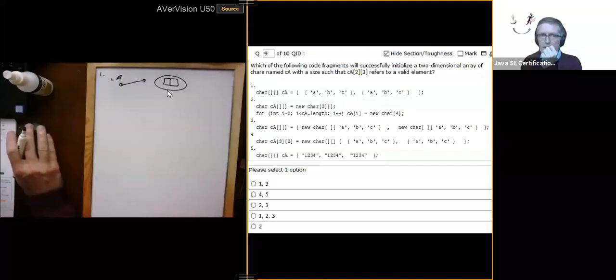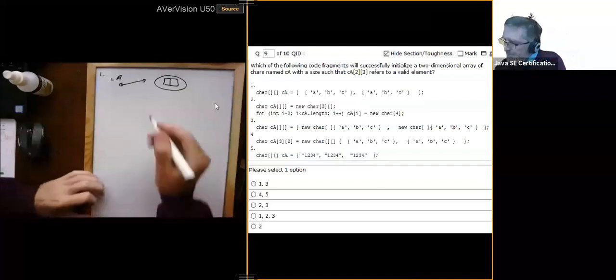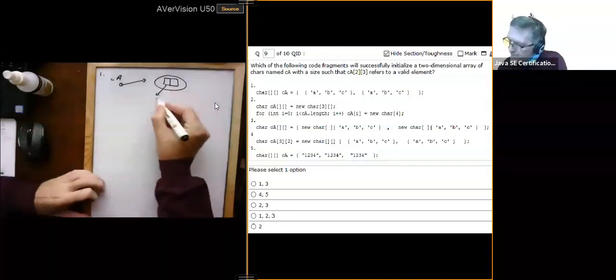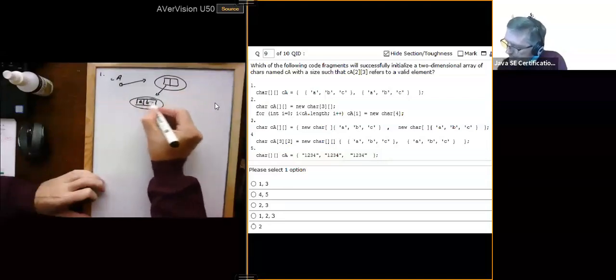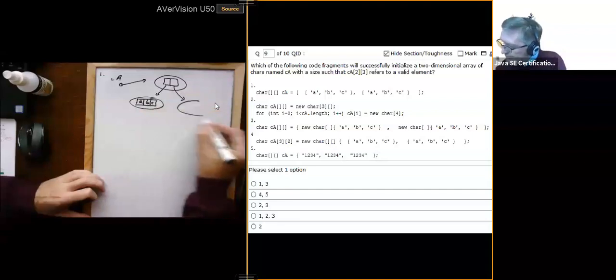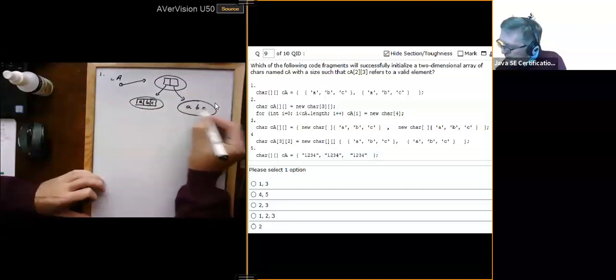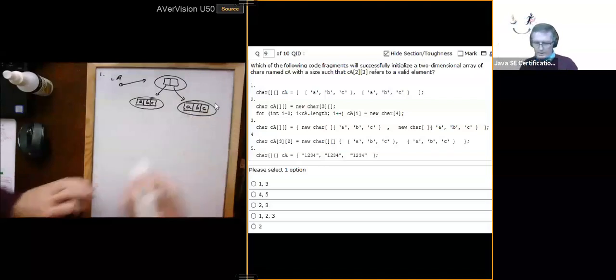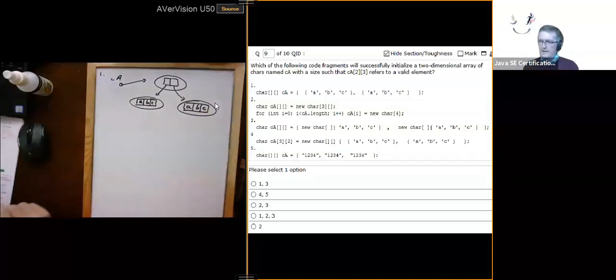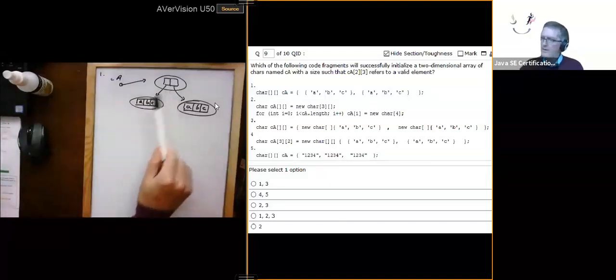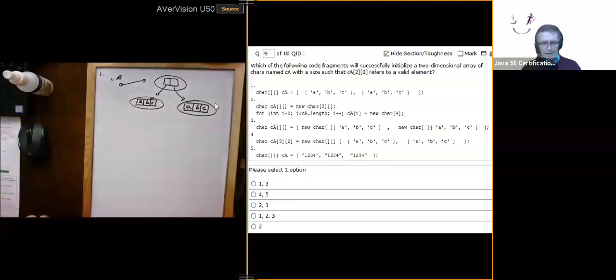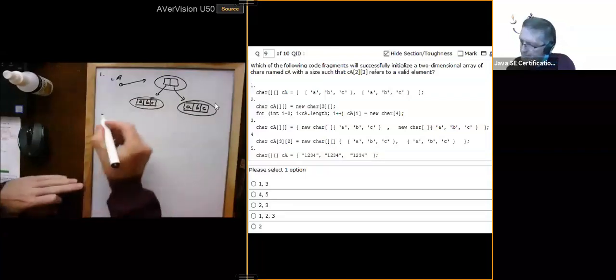This is going to be the first entry coming out to an array, and then we're going to have the second one coming out. So that's referring to the array with A, B, C in it. And this guy is the same thing. A, B, C. Okay? So that's what 1 did. Does that give us a 3 by 4 array? No, we haven't got 3 here. Never mind getting 4 here. So 1 is not good enough.